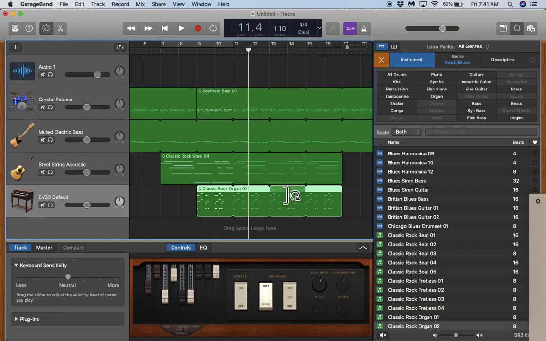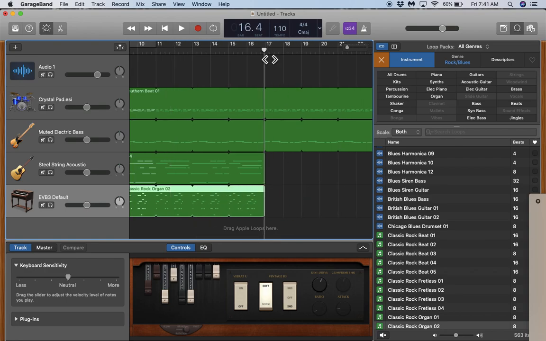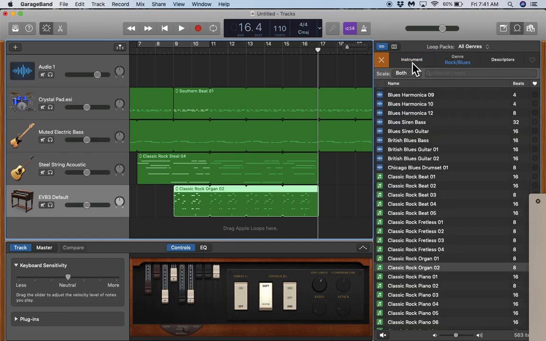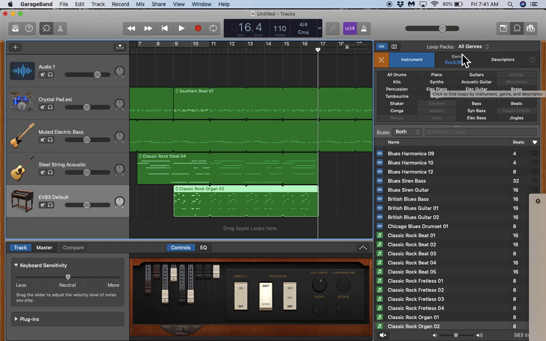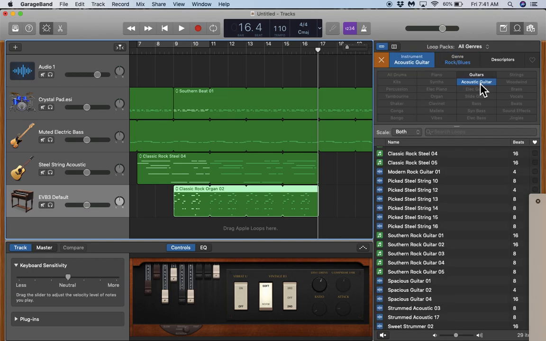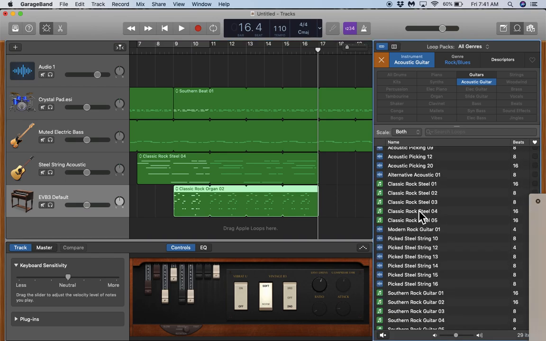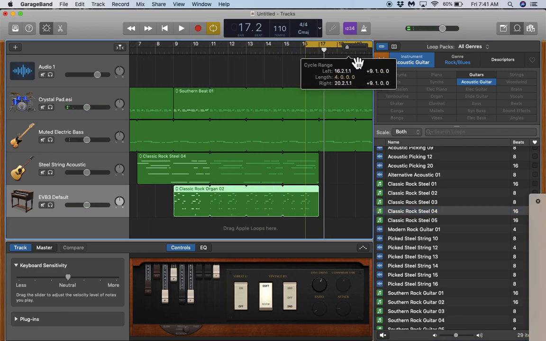Okay, welcome back. We're going to create your chorus for your song. So the next thing you're going to do is we're going to start at measure 17. And I'm going to go back to find my classic rock steel sound. So I'm going to change it. So I'm going to go back to instruments and go, I think I was on acoustic guitars and classic rock. There they are. So I had this one going. So I'm going to go ahead and get my loop thing going at measure 17 and try out some other ideas.